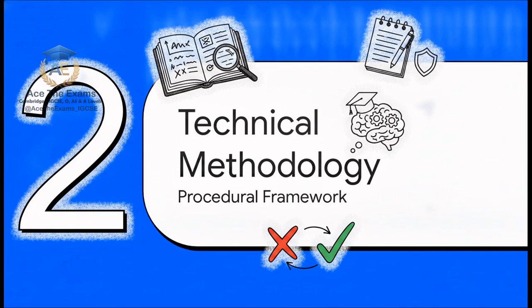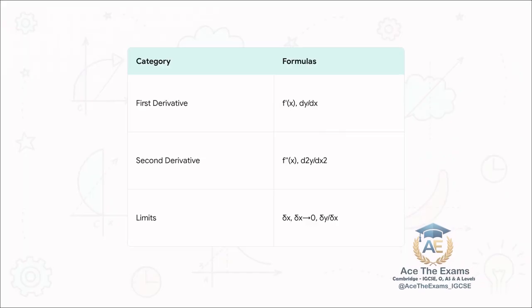This is where we shift from the theory to the precise physical notations you need to deploy on the page to communicate effectively with the examiner. Mastering this table of notations is absolutely vital for your survival in the exam hall. Think of this as your technical loadout. Let's break down these three columns step by step.